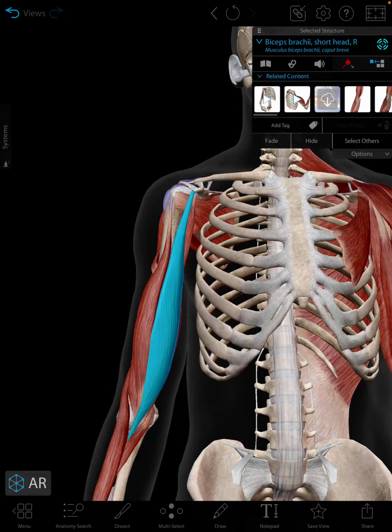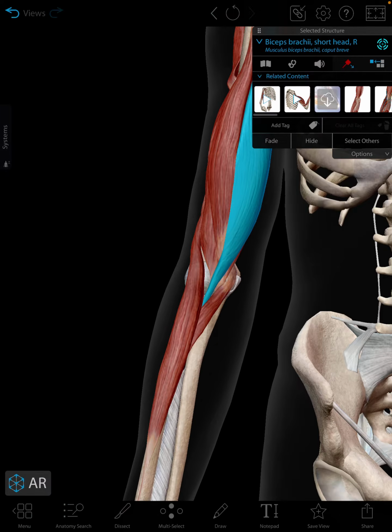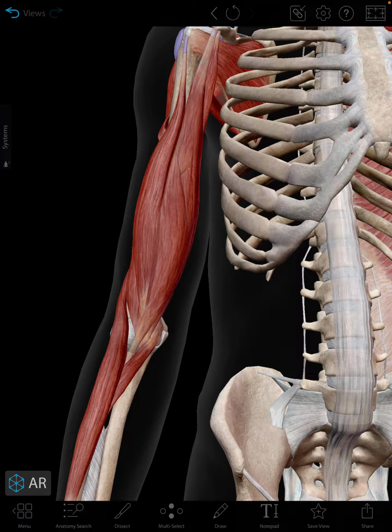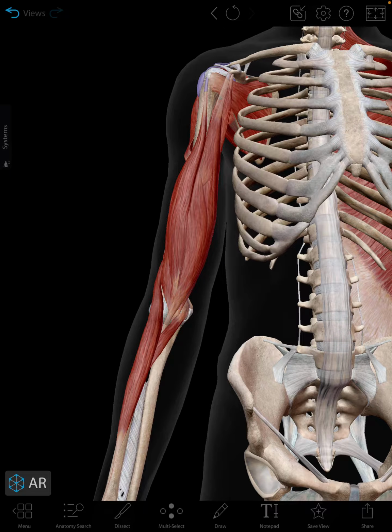Short head comes up and attaches to the coracoid process. Long head attaches to the supraglenoid tubercle, just on the superior aspect of the glenoid cavity, okay? Both of them converge and run together to form our biceps brachii tendon, which we see way down here at this distal aspect. So this is where the muscle inserts, and it inserts on our radial tuberosity, and when it contracts, it produces flexion of the arm at the elbow. It also causes slight supination, and this muscle can also flex the shoulder whenever it contracts. But we generally think of it as working at the elbow.